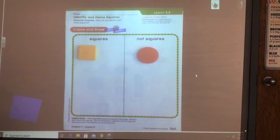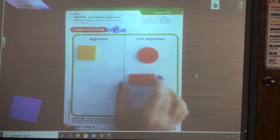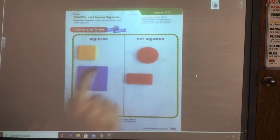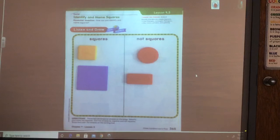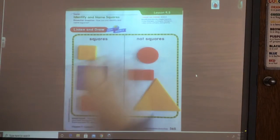What about this one? No, that's not a square. It has 1, 2, 3, 4 sides, but two of them are short. Two of them are long. That is a rectangle. A rectangle is not a square. There's a square. 1, 2, 3, 4 sides and 4 corners, all the same. Is that a square? No, what is that? That is a triangle. There's a square.